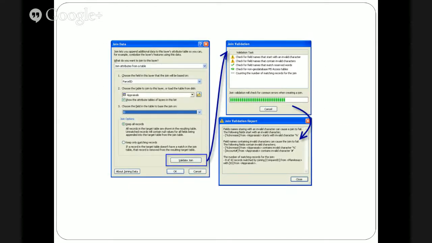Here's just an example of the join dialog box here, where we go in and we pick, we want to join attributes from a table. We pick a table of interest, which would be the one that we right click on. We identify the field that we want to link together. Then we pick the other table that we want to link to, and we pick the matching field from that table. It's always a good idea to validate your join before hitting OK, but it's a pretty simple process that we'll do in a few more labs later on in the semester.